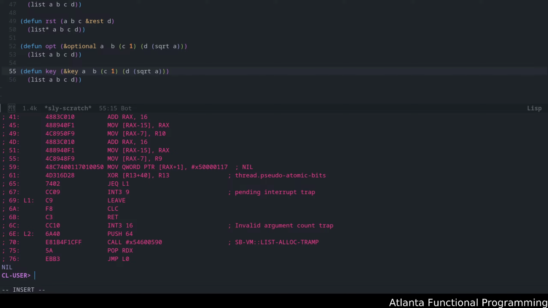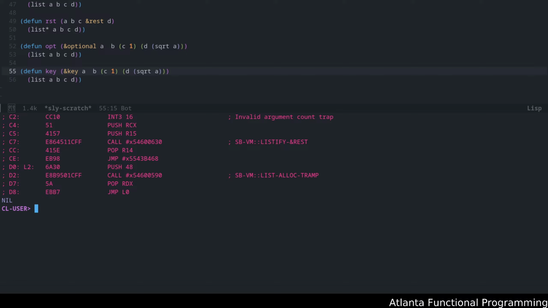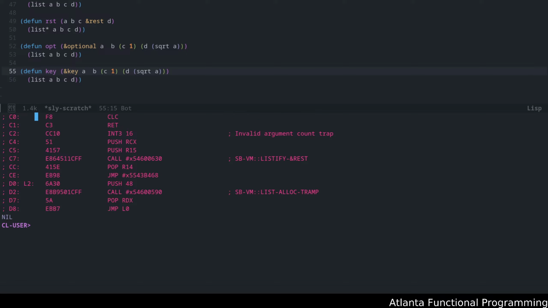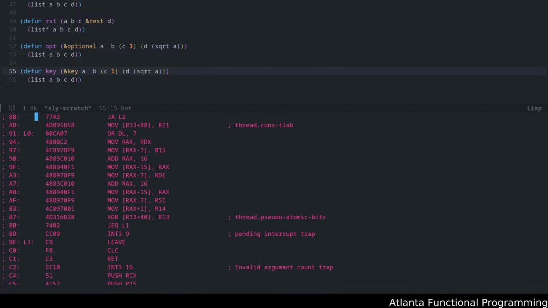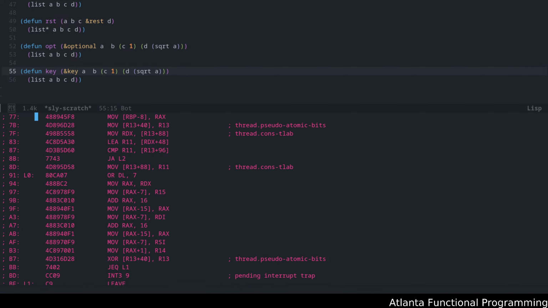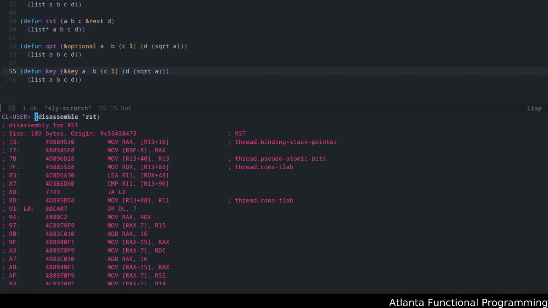Same thing actually goes with REST in terms of the REST arguments. There isn't a whole lot that it does, except that it adds this call here to take the REST and flatten it, just listify REST, and then ultimately that's going to be used to actually get the information to create the list itself. But a lot of these other ones are pretty much roughly the same.